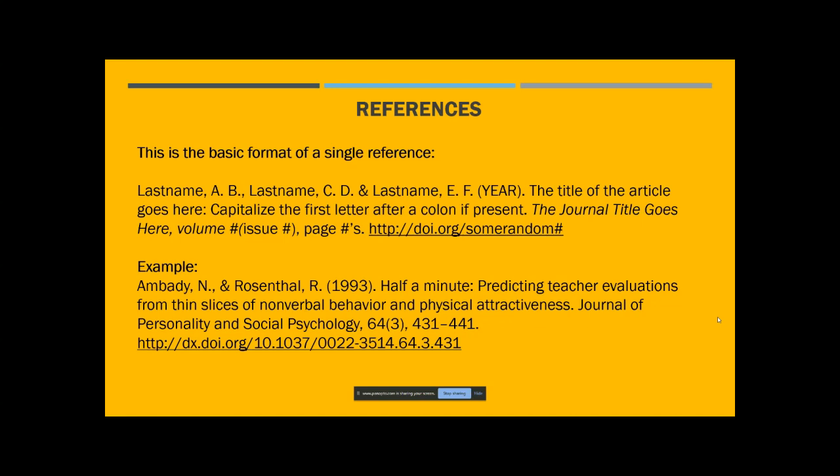So references. References can be kind of stressful for people. I highly recommend that you don't use citation generators, or if you do, you at least edit what they give you, because the stuff that they give you is often wrong. They always seem to capitalize the wrong things, which is kind of weird. I don't know why they do that. Maybe their algorithms can't figure out what a title is for an article versus a journal, but I don't know. There almost always is something wrong with it.